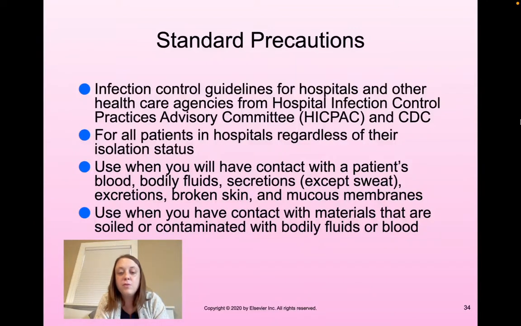So we use them when we have contact with materials that are soiled or contaminated with bodily fluids or blood. And these are just the standard precautions you're thinking about. If I'm going to be dealing with these things, I'm going to put gloves on. I'm going to always wash my hands before and after. If I think that I might be at risk of contamination from someone who is bleeding actively or oozing from a wound, I might also choose to put a gown on to protect my clothing from it. It's the precautions that you use in common sense to help protect yourself from picking up whatever microorganisms might be on the patient.